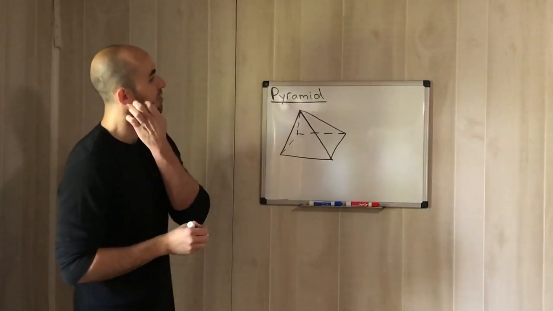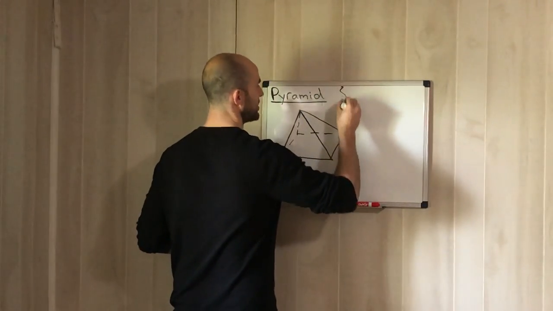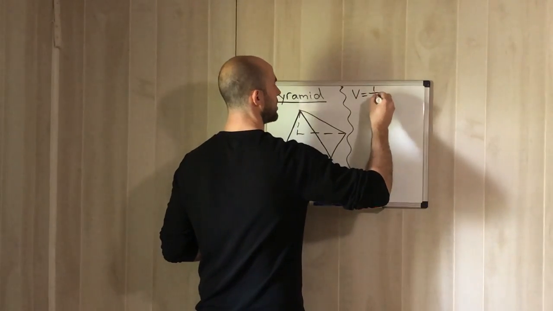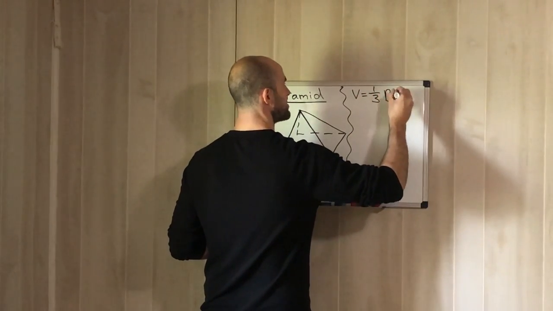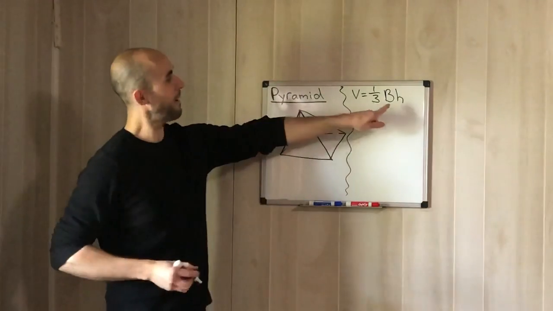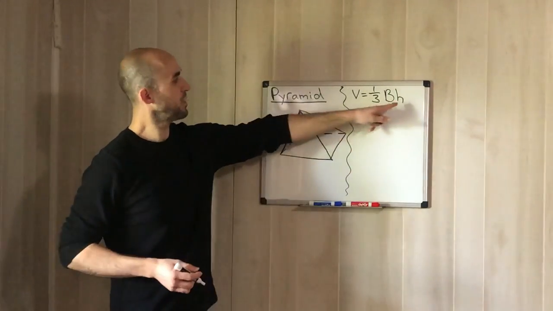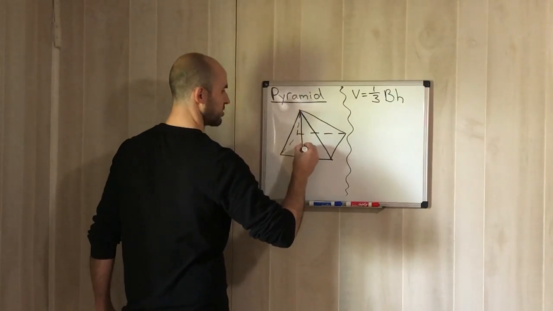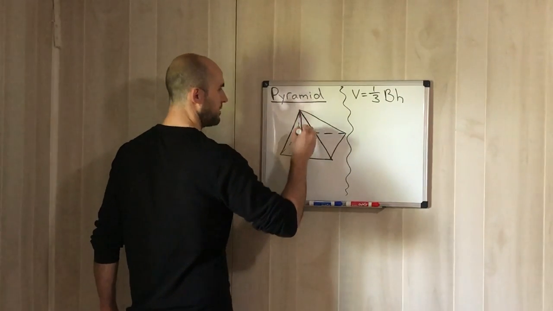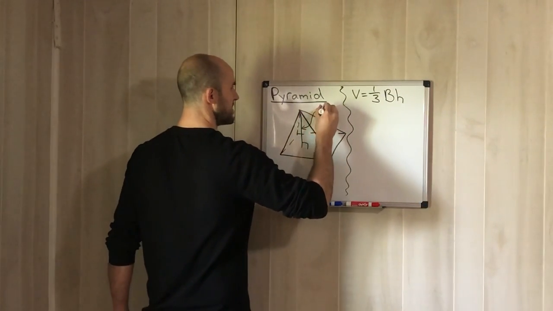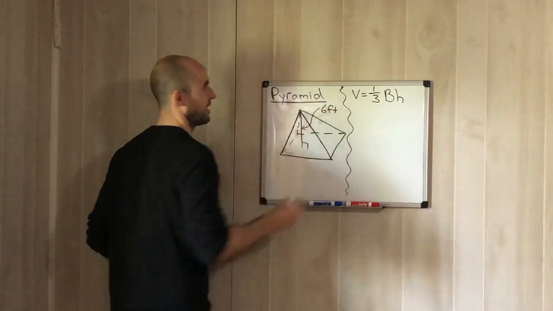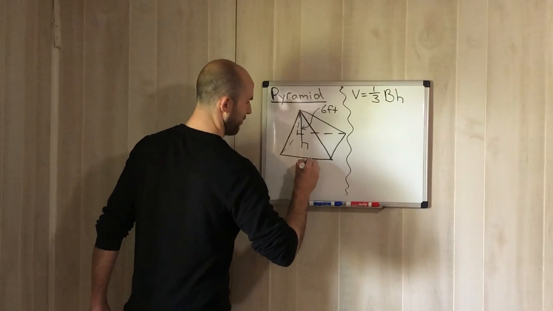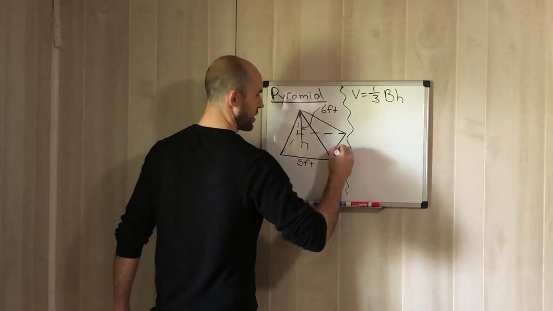So now, while we're dealing with a pyramid, we know that the formula to find the volume of a pyramid is always 1/3 times the area of the base times the height, right? So again, capital B is the area of the base. We know that H represents the height. So I have to give you a height. And since we're talking about a height, you always need a right angle. So let's say that the height of this is 6 feet, right? And let's say that this length here, let's make that 5 feet. And let's make the width 3 feet.